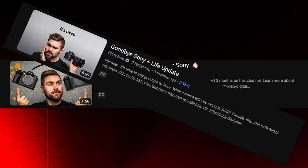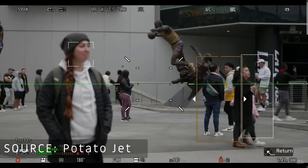First off, none of the big YouTubers even use a Lumix camera as one of their daily drivers, unless they're paid to do so. So when they talk and use the autofocus system in the Lumix, you'll see the AF miss its mark from time to time. Well, that isn't the system's fault — it's user error.